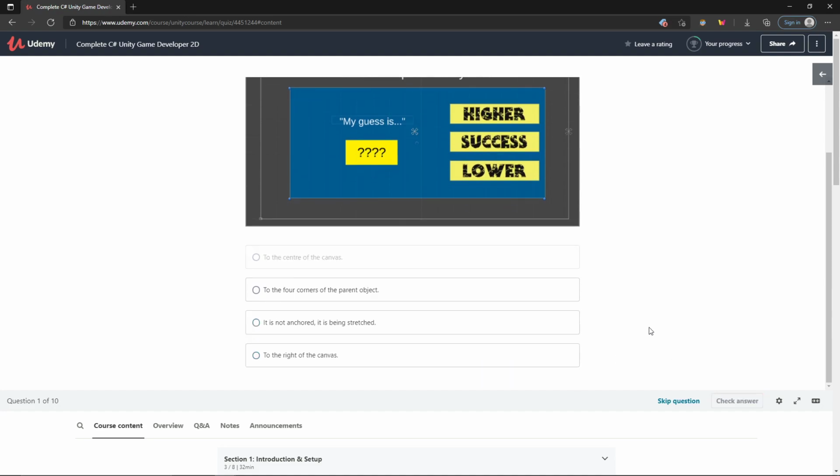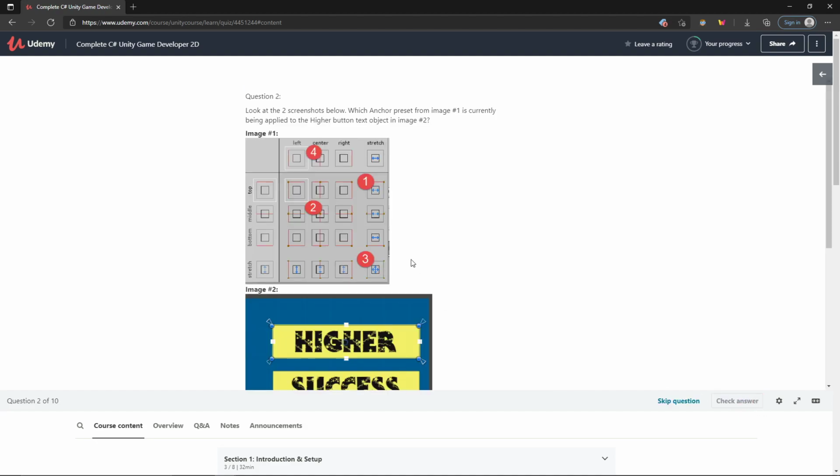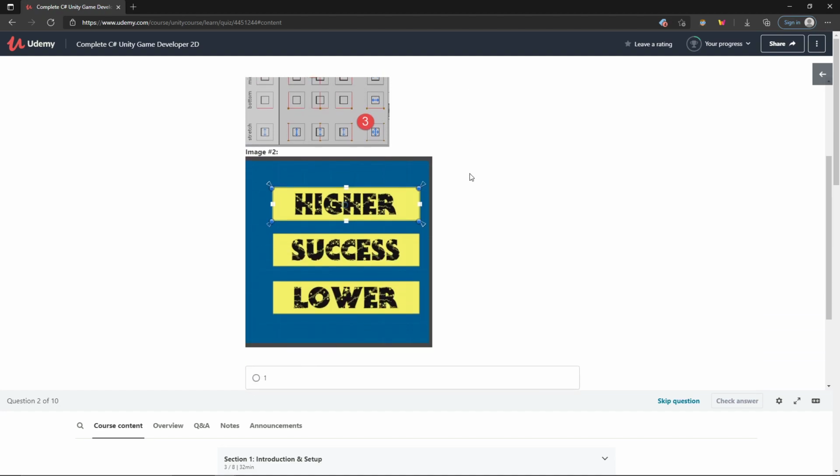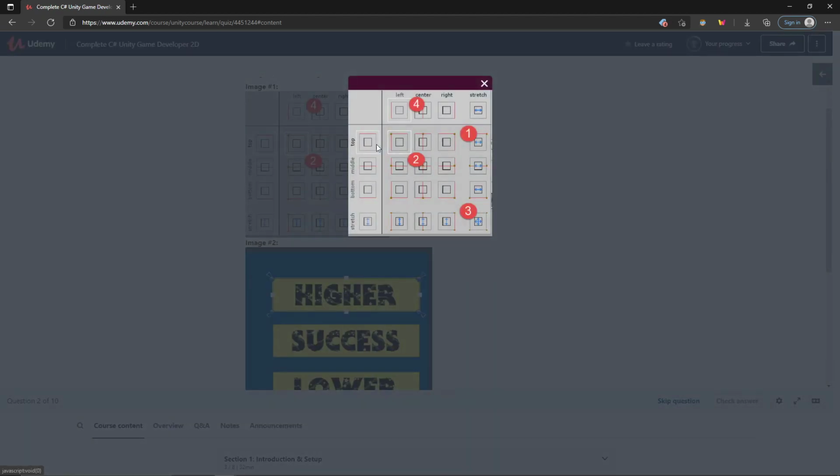I don't know about this one. Oh, it is to the center. Oh, alright, cool. Look at the two screenshots. Which anchor preset from number 1 is currently being applied in the higher button text object in image 2? So number 1 is doing a stretch in the top side.